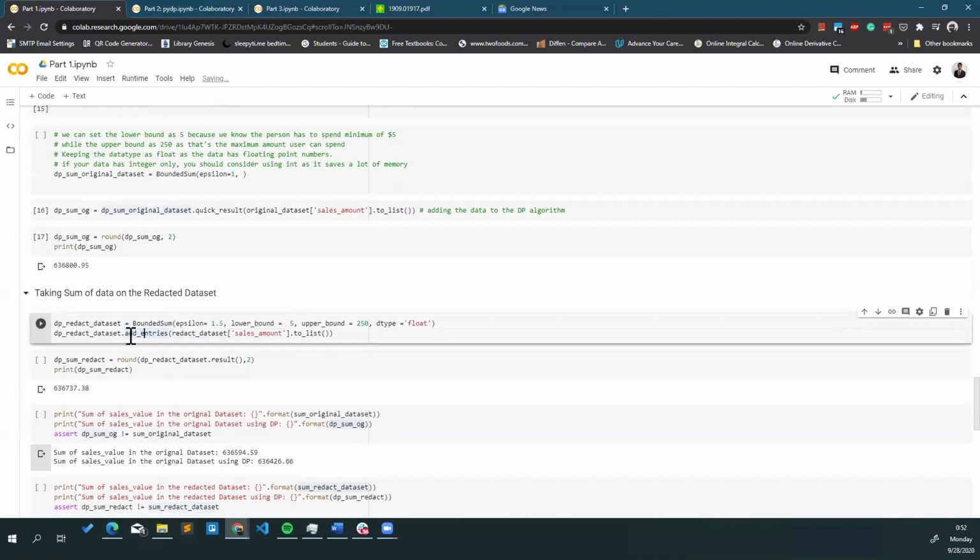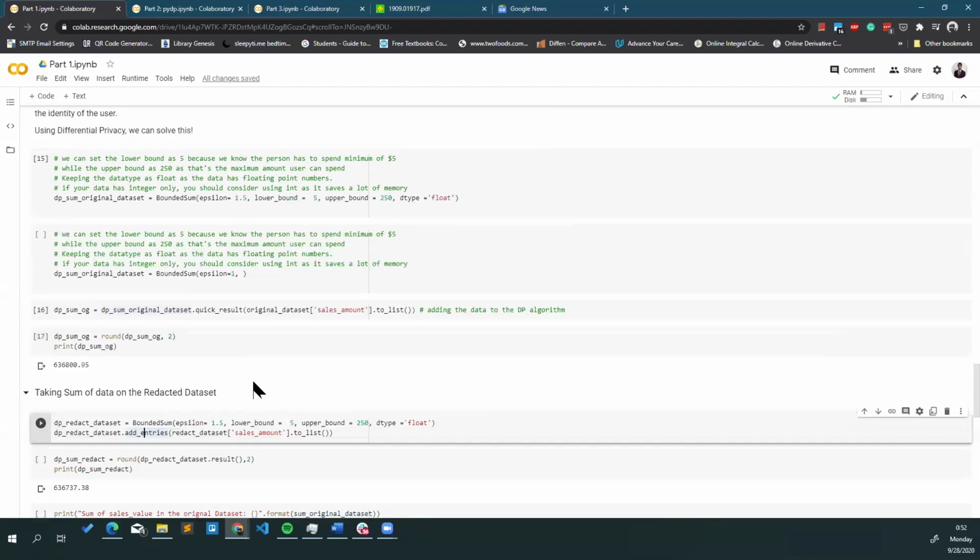Over here, I'm going to use the add entries method. First of all, we're again creating a bounded sum object with epsilon, lower bound, upper bound, and a data type. And then I'm calling add entries. You can add entries as you want. For example, if you have a huge array of numbers, then you cannot simply pass it as a list like that, because you'll need a generator that actually iterates through this list. If you put the whole list into memory, your memory overflows and bad things happen, and your program might crash.